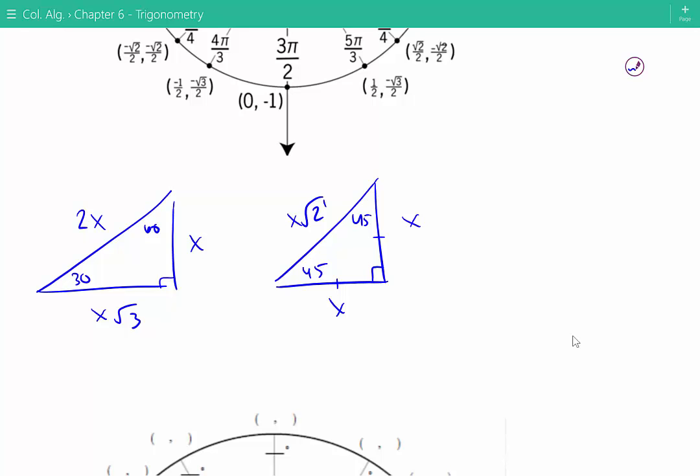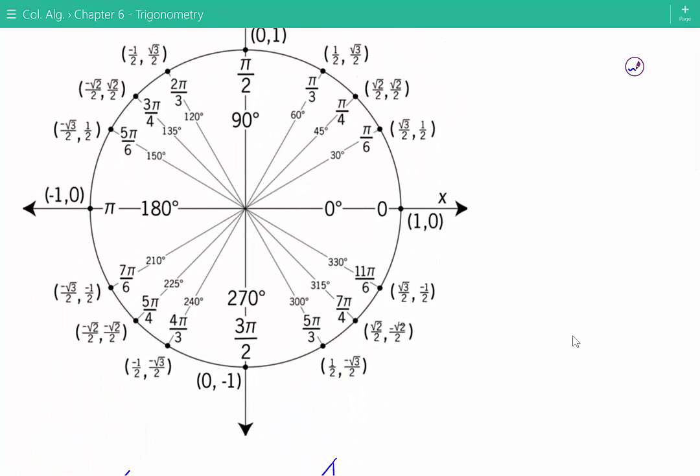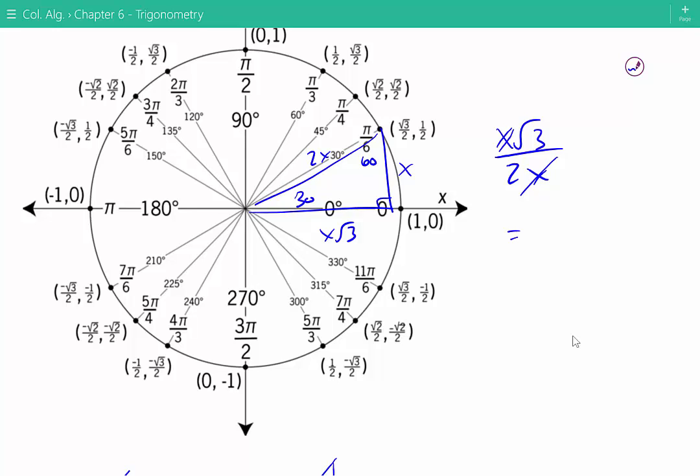Those are your values. So what you'll see is that if you place this here, you make this triangle. This is a 30-degree angle, and this is a 60-degree angle. So this side's x, this side's twice that, and this side's x square root of 3. So when you want this value right here, the x value, that's the cosine. So the cosine is adjacent over hypotenuse, which is x square root of 3 divided by 2x. And what you find is those x's cancel, and you get square root of 3 over 2. So where that comes from, the square root of 3 over 2, it comes from the cosine, which is the adjacent to hypotenuse side in all 30, 60, 90 triangles.